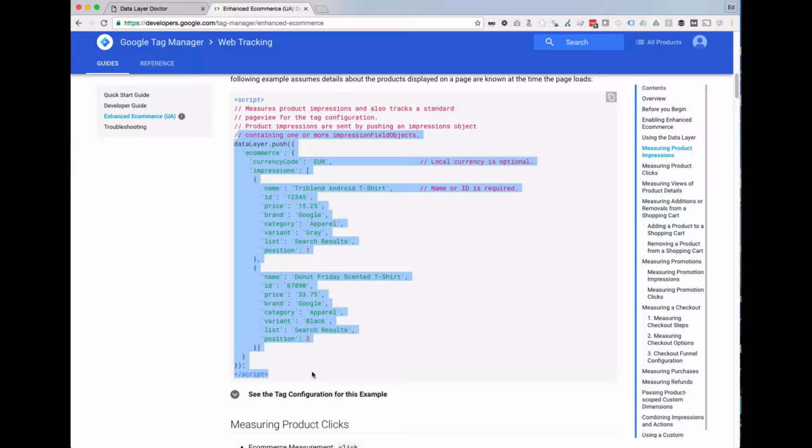We spent hours creating data layer specs for companies. So I came up with the tool, Data Layer Doctor, to help solve that. And in this video, I just wanted to give you an overview of some of the new features that I've been working on. It is mid-October now, 2016. So these features are not yet out, but if you're watching this video in the future, they may be.